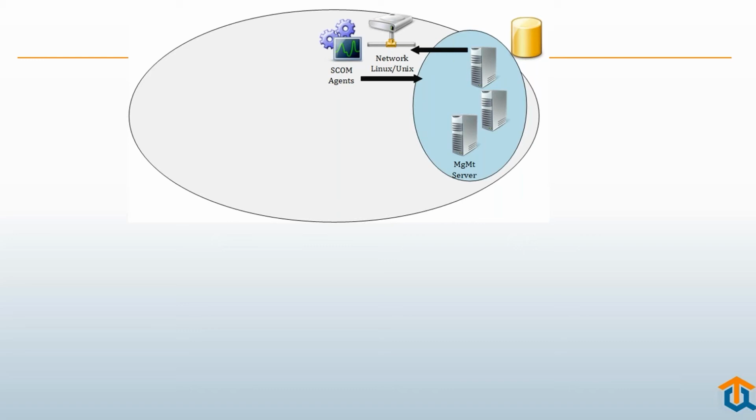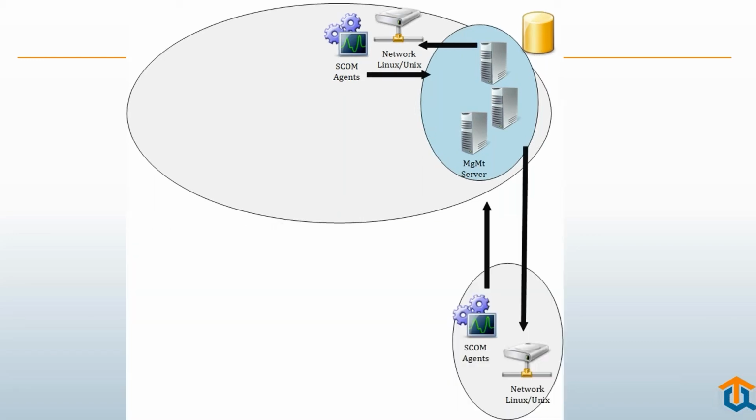So in this picture, you will see a few management servers and a set of databases behind it. In the same location, there are some Windows agents reporting to it, and the management servers are in a resource pool, as indicated by the blue area. And together, they monitor network and Linux devices through the resource pool. This is what we always do if we are monitoring network and Linux resources. It's all based on a resource pool of machines, and then they will work together to monitor the resources.